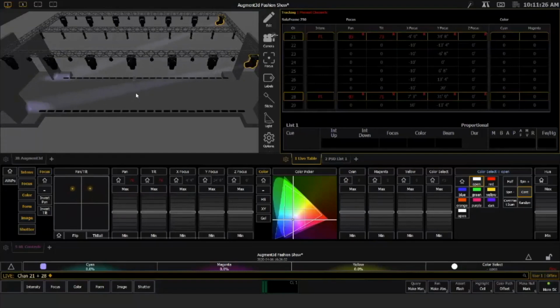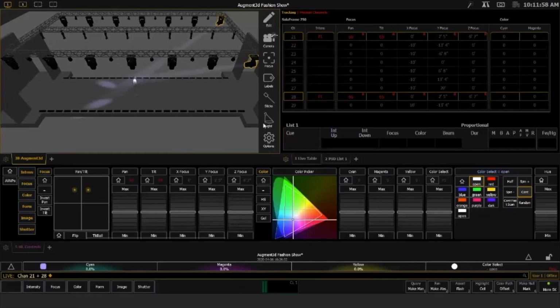I'm going to click to focus on our person here, and then I'll show our Z as well. So if you kind of look at where the beams are crossing, that is going straight up and down, but our X and Y aren't moving at all. I'm only affecting the Z focus parameter. So a new way to control fixtures. Easier to do compound moves if you need to move a fixture or a group of fixtures just in a straight line along your stage.